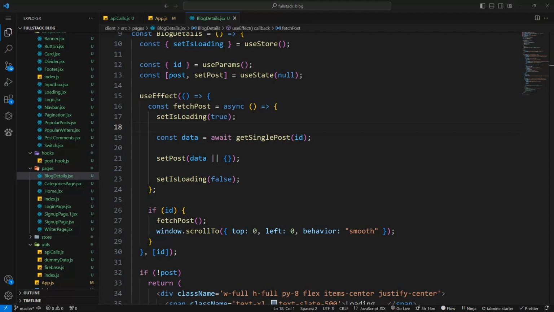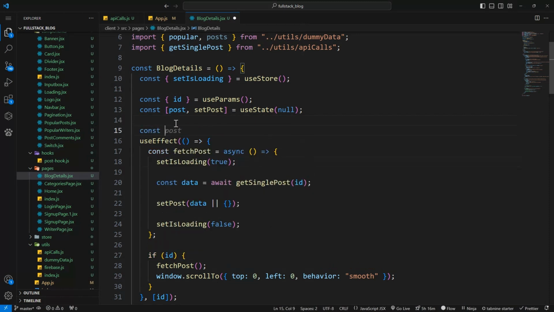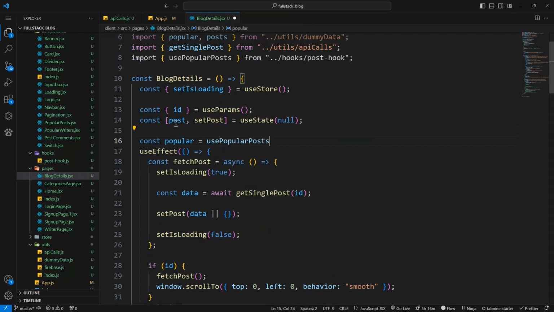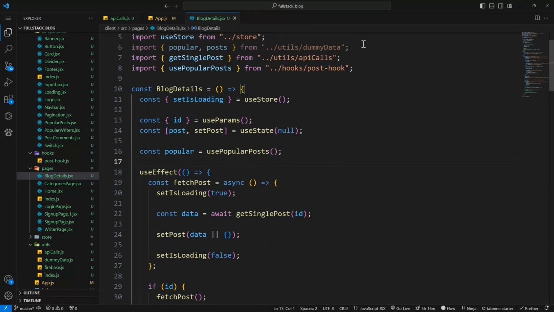Okay, let's also get the popular post and serve. Okay, so const popular should be equal to usePopularPost. Okay, and make sure you remove the dummy data input. Great.